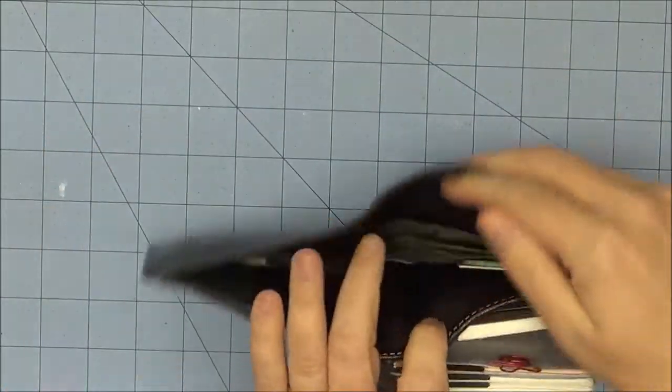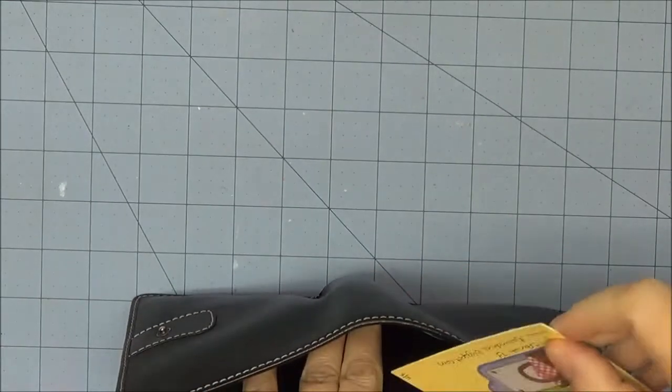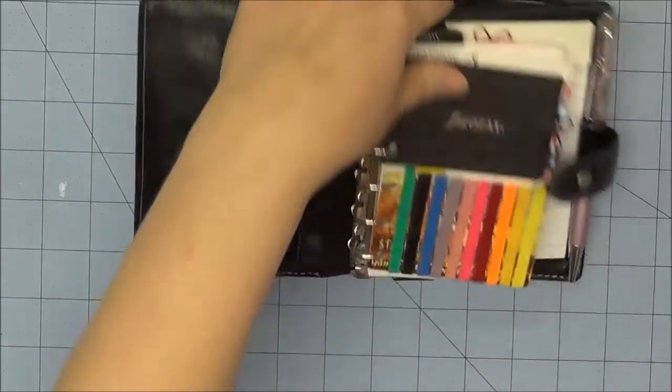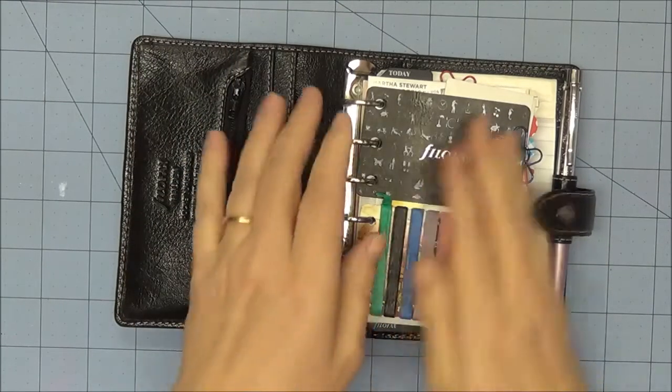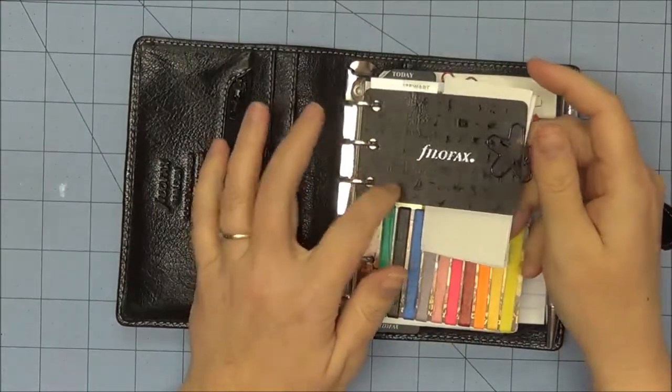It has the top pocket up here. I keep cash in there. I have an ATC that I keep in there, at least at some time. Sometimes I switch it out so that I have it in case I run into somebody that needs it. Then it came with this little Filofax card, which I like.